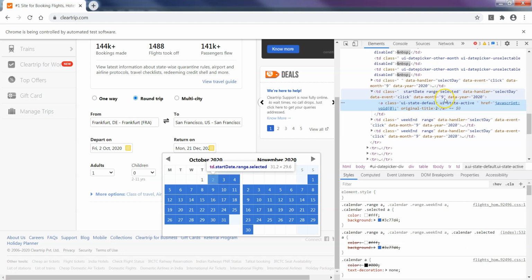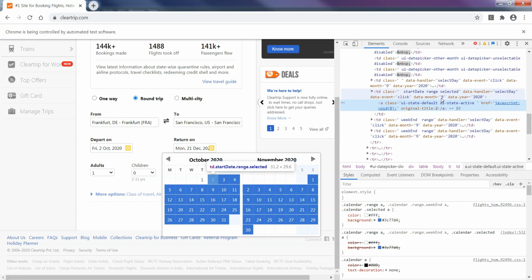Here, first of all, it's very important to get a feeling for how this website, or how this HTML, is structured. We see that October is stored in data-month equals 9 because the counting started at 0, and this is why October is not a 10 but a 9.